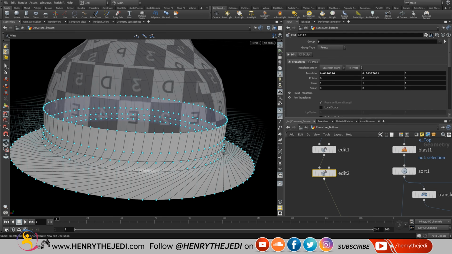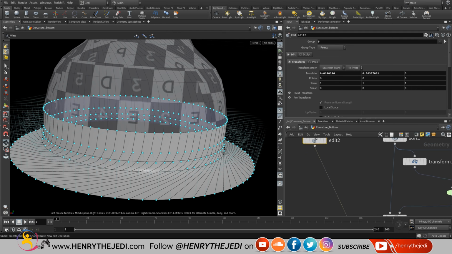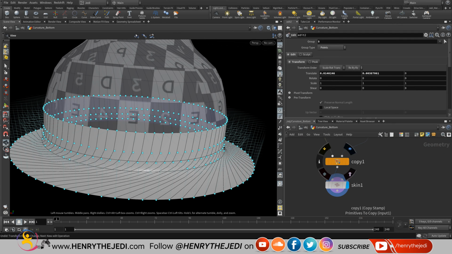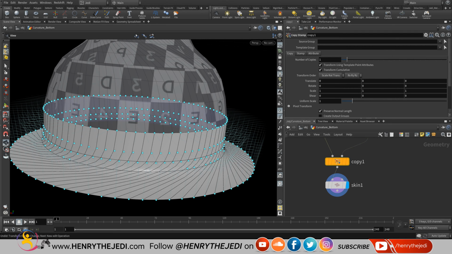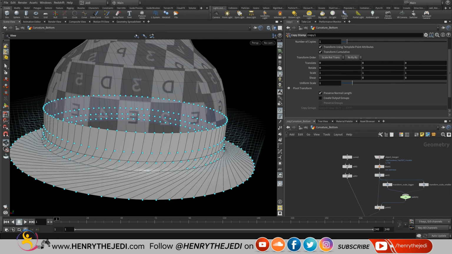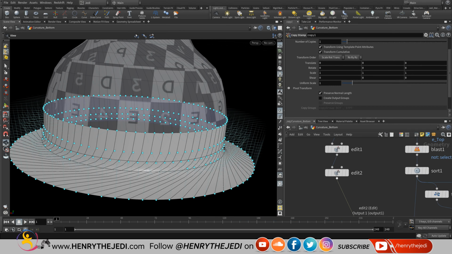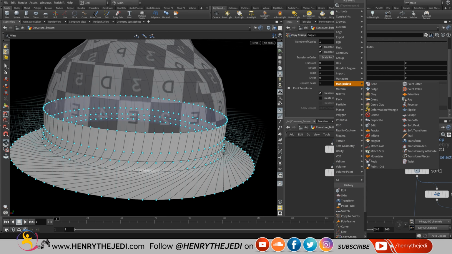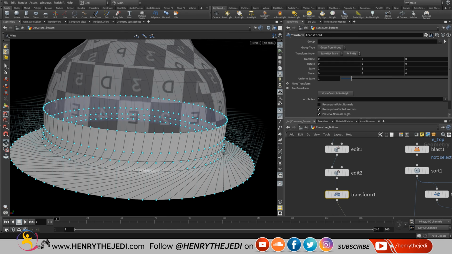And then what we're gonna do, just below the edit, clearly it needs to be rotated. So let's see, if we come to the copy node, let's see, along the rotation on the y-axis, can we do that? No, that doesn't do anything. So what we have to do is to rotate the objects themselves. So we're going to come here just below the edit node and then manipulate, transform. Transform. And then which axis are we dealing with?